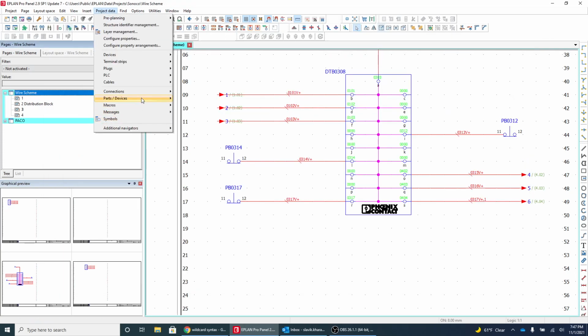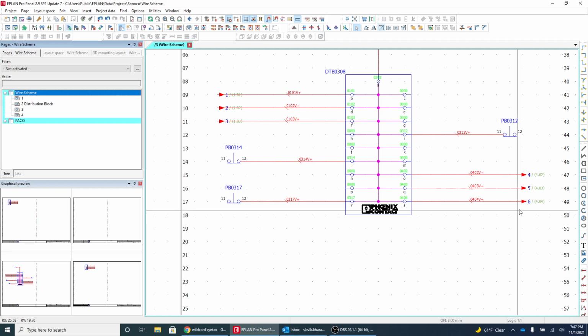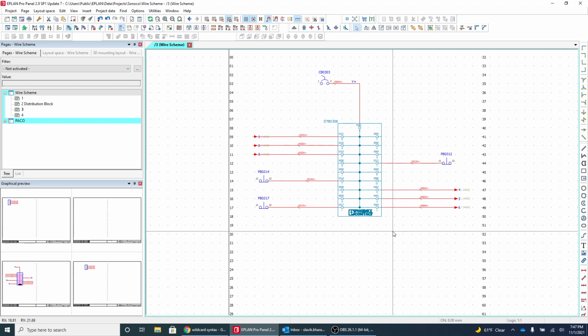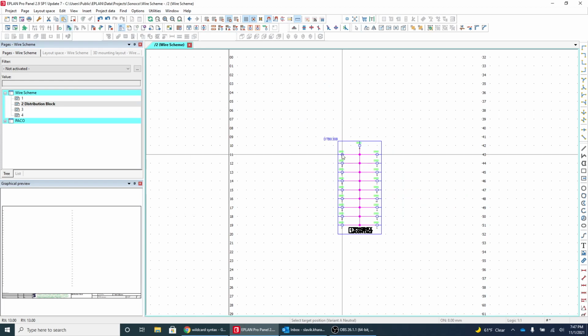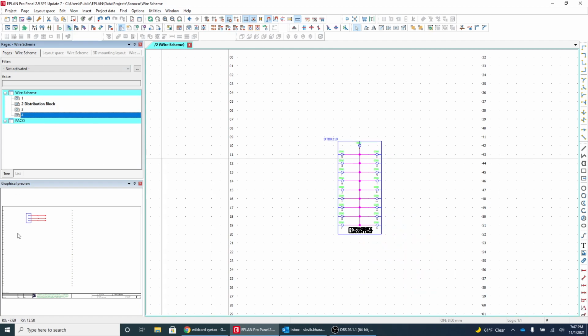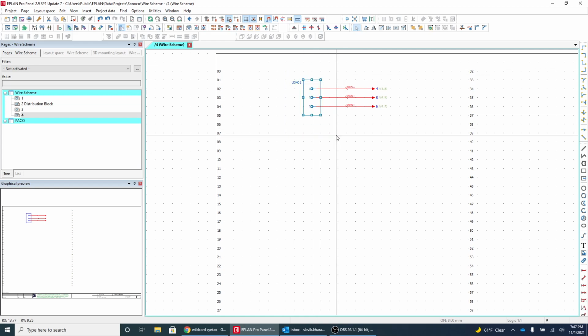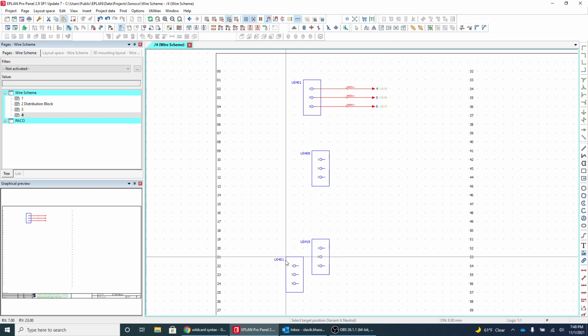All right, so now let's see what happens. Connections, numbering, header designation. Okay, so we got our scheme back. Let's make a copy of this and put it on the previous page too. And now what I want to do is go to this page 4 here. I'm going to copy this device here, and I'm just going to put 2 of these guys.